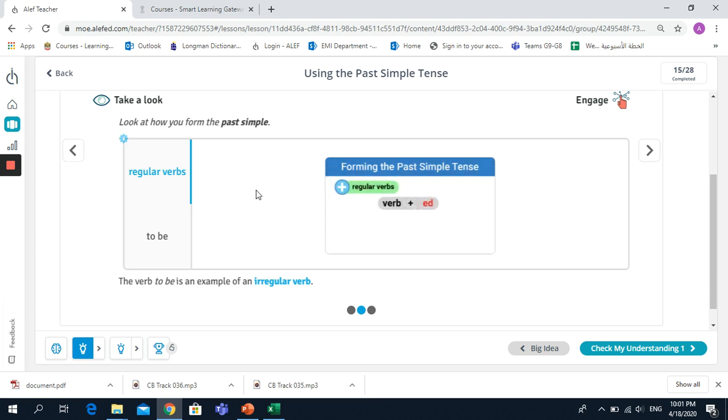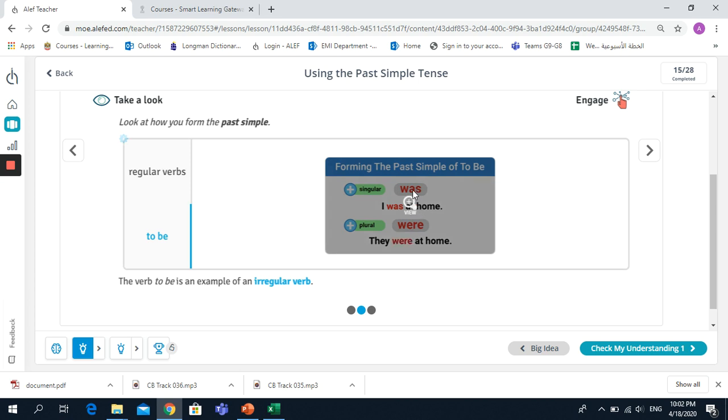The past simple, we have 2 types of verbs. Regular verbs like walk, walked, call, called, listen, listened, love, loved. So they take ed in all cases. But the verb to be is different. The verb to be is the father of the verbs and is and are. Example, I am a doctor. 10 years from now, I was a student. So you take was to talk about what happened in the past, or what you were in the past.